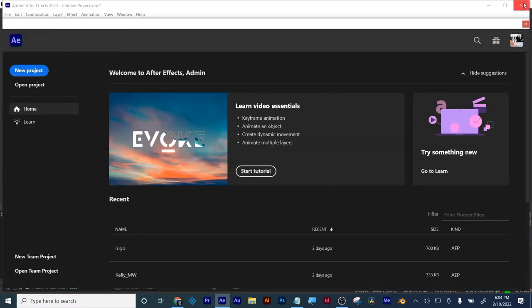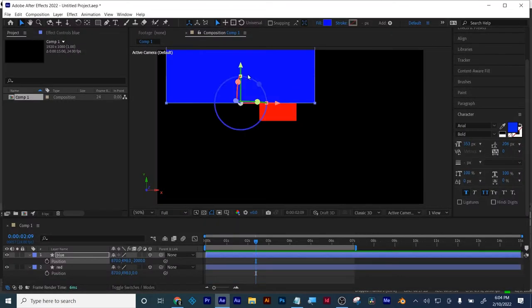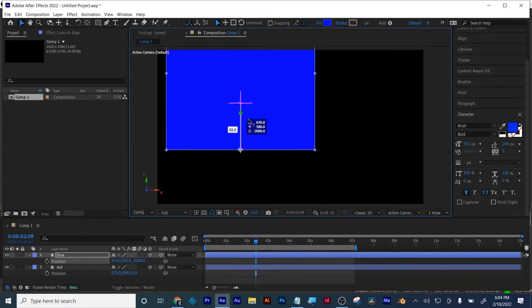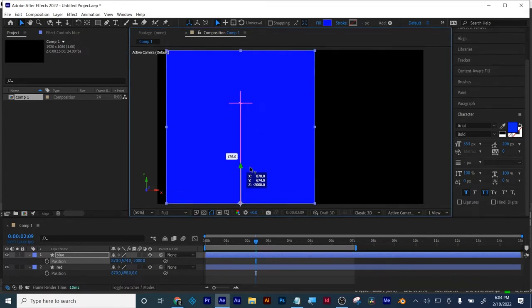Okay. Now with your gizmos, you'll see as I'm hovering over, I get this red ring. That's for rotate. This is for position. And there's one for scale as well. I'm going to go to the Y, the green line, to move it straight down a little bit. Okay, so this is the new stuff coming up.